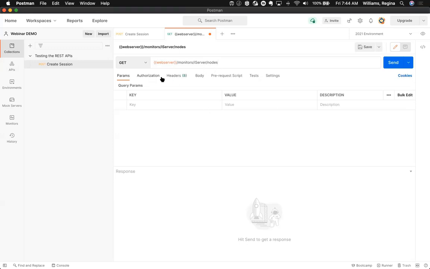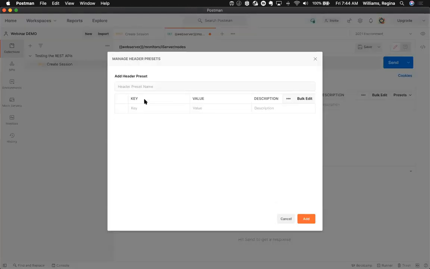The other information that I'm going to need now here under the header section, I'm going to need that token to make this request. So in order to get that, what I'm going to do here is I'm going to create a special collection of presets over here. And this is going to allow me to quickly add my common headers to every request that I create so I don't have to keep typing it in manually every time. So I'm going to do that now.